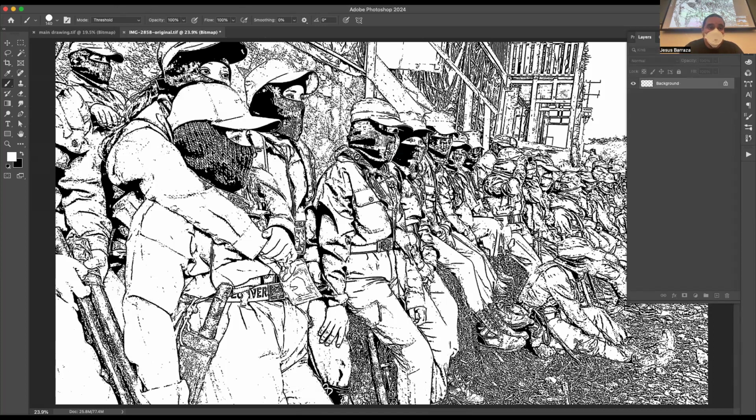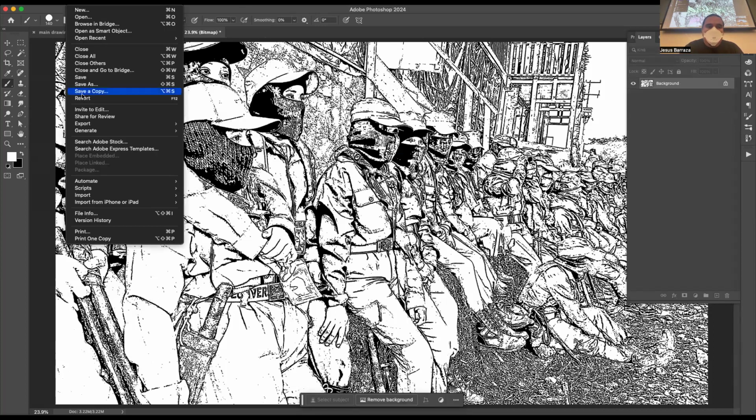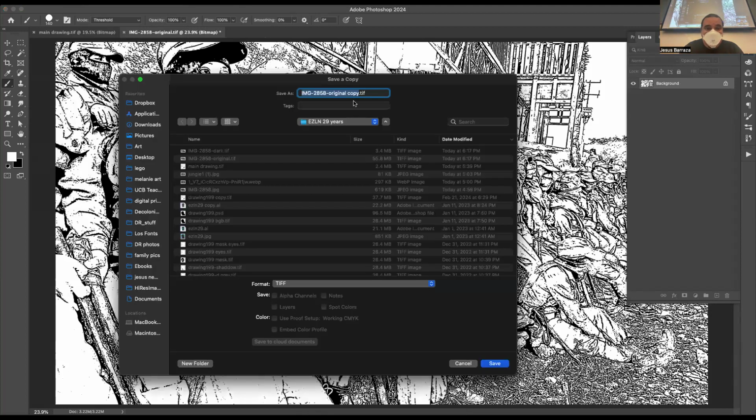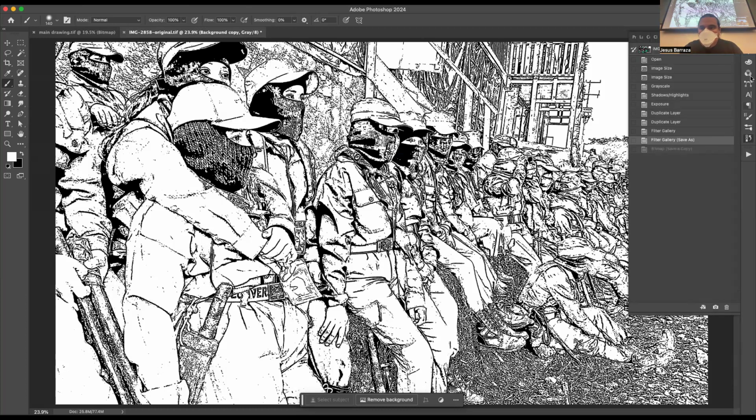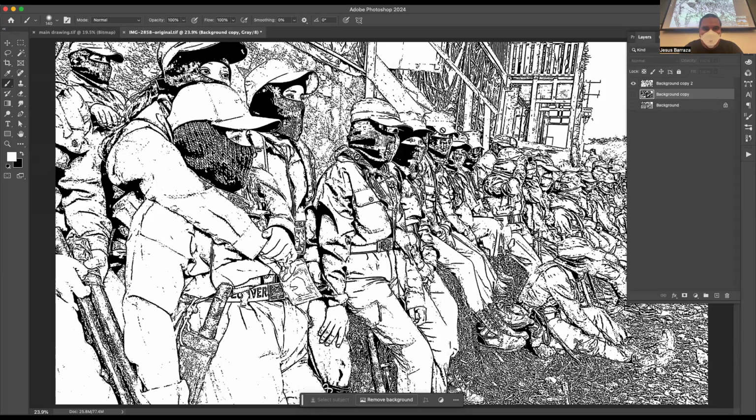Again, bitmap it. We'll go okay. Again, save a copy. And the first one was dark. This one's gonna be called light. I'm putting okay just to save it. And so now, because this is my original, I'm gonna take off that filter thing. So now I have all three of these and I'm gonna save it. So if I wanted to make changes to it later, I can make changes to it.